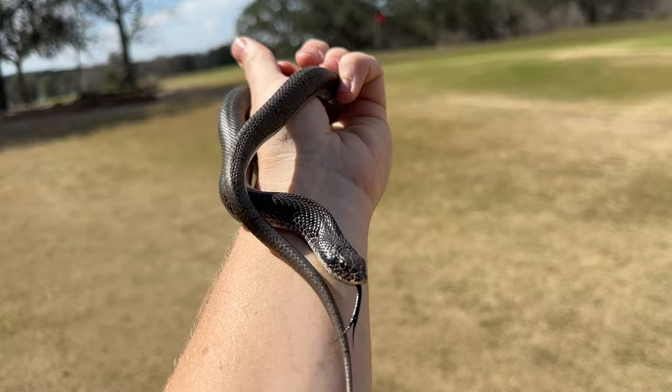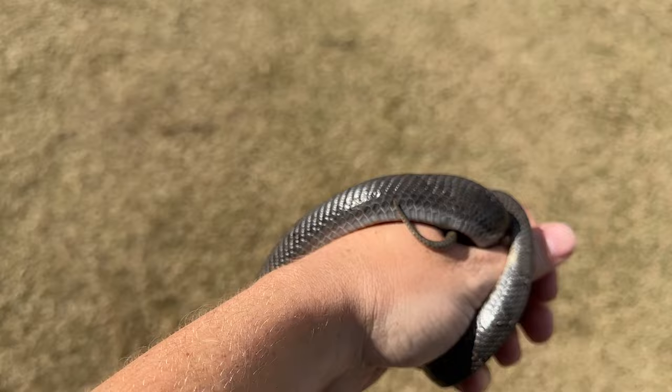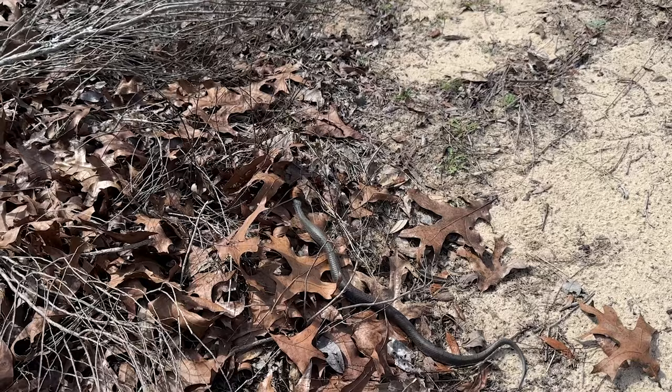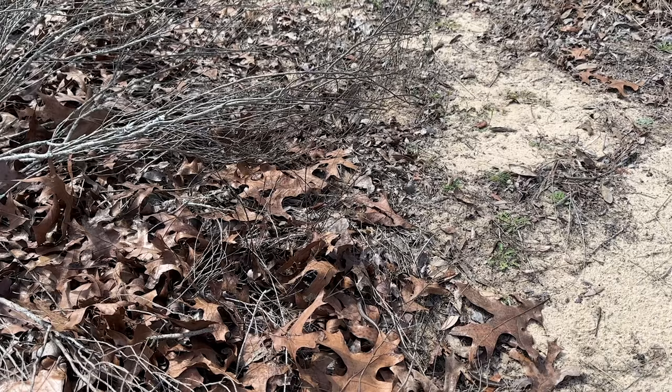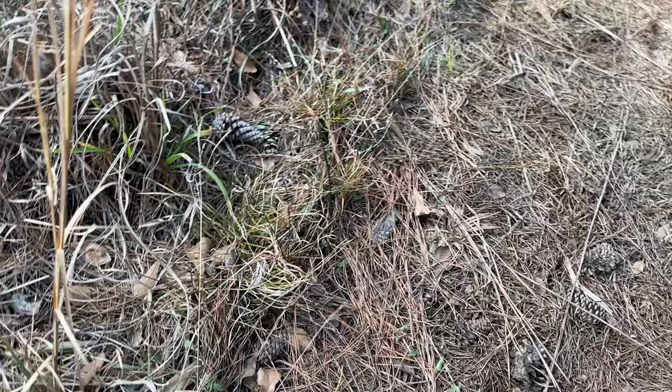While I was out finding an indigo and a diamondback, Nat was playing golf and turned up a hognose snake on the fairway — look at that. He isn't playing dead; he's just been super chill so far. Apparently he never played dead, which is super weird for an eastern hognose. I'll put him down right here but we're going to grab lunch real quick and then go back out and see what else we can find. Stay away from the golf carts. He's just going to bury in the leaves right there.